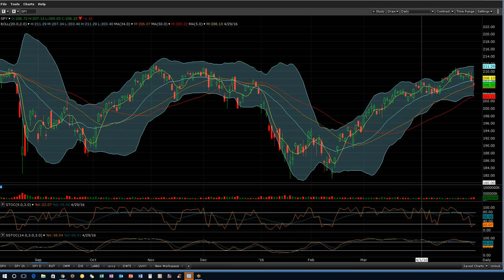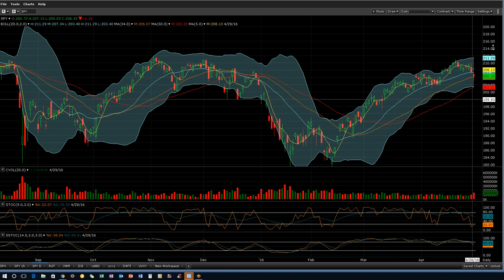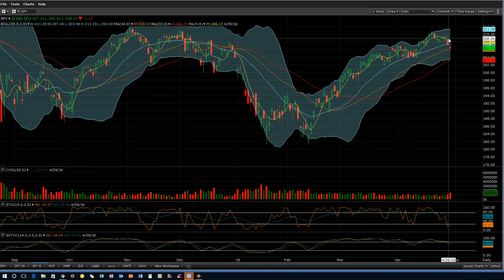Okay, look what's happening on the daily. I've showed this before. My gut intuition says this is starting to do the initial stages of a roll down. That's just me and my artist's eye, right? My wife's an artist, not me. So I'm like, okay, maybe. I'm just guessing, I think it's kind of getting a little tired. It's like, hey, we need a little break here, guys. That's my opinion: I don't think we're going to take out 2115 in any meaningful form. So I think that's going to be the cap for now.